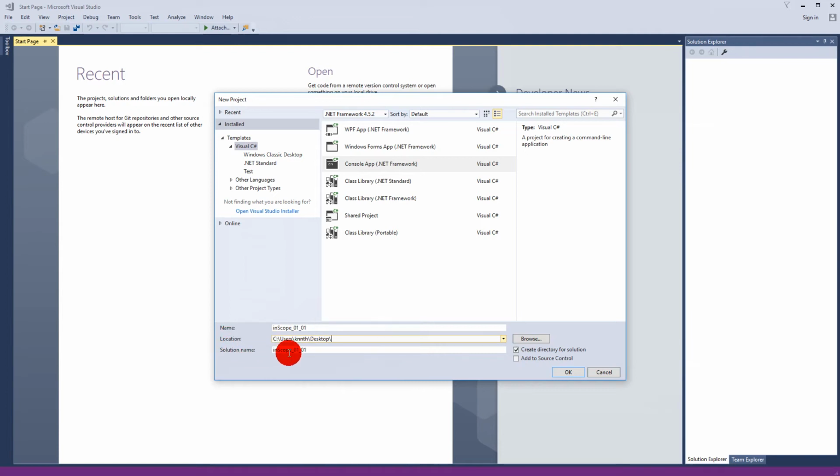The last thing we have down here is our solution name. As you might have noticed, when you wrote your project name, the solution name changed to the exact same thing. But the thing is, a solution is not the same as a project name, because a solution is some kind of a headline or something for more projects. And that's right, because one solution can have more projects in it.